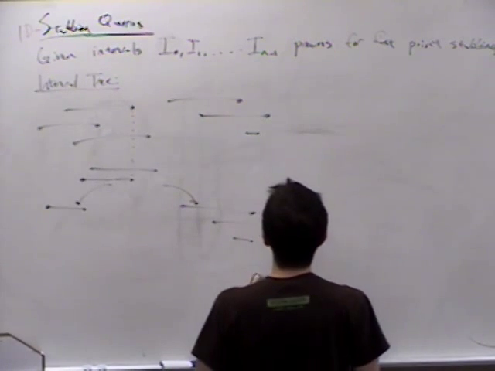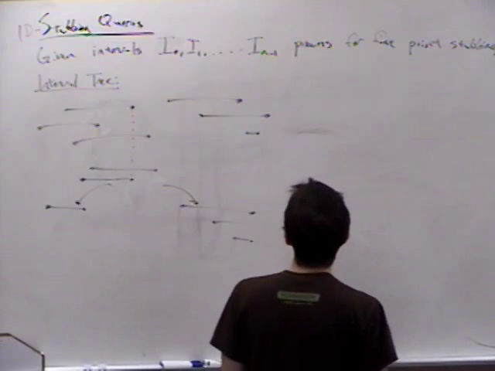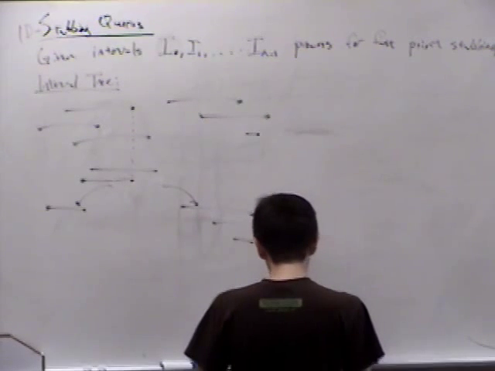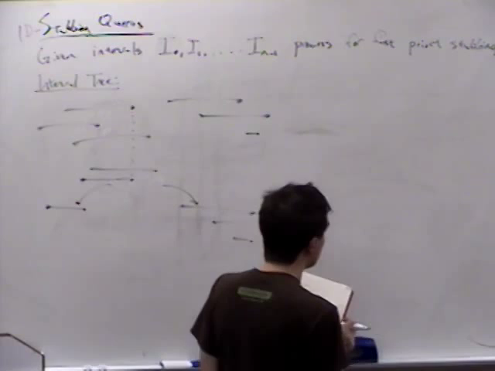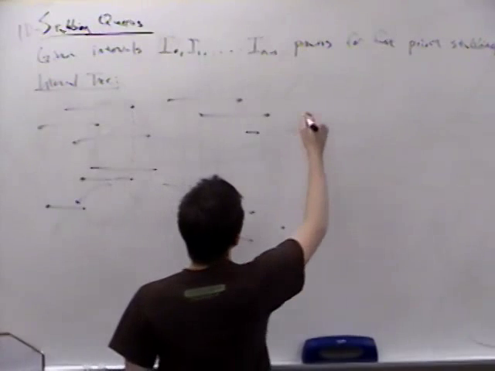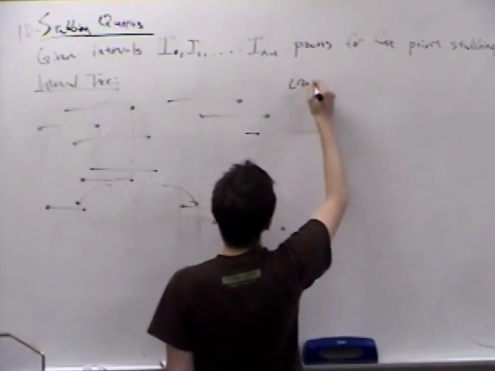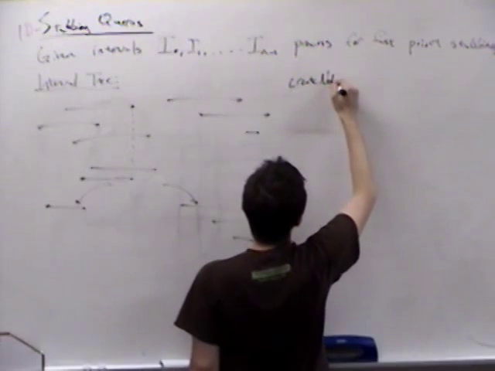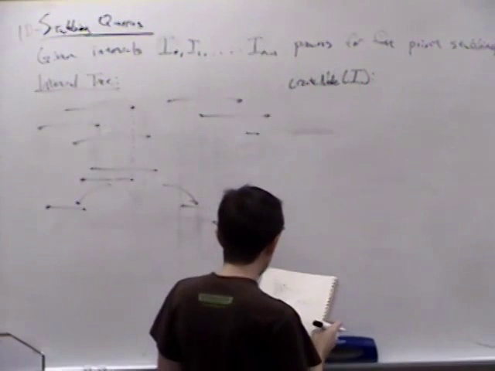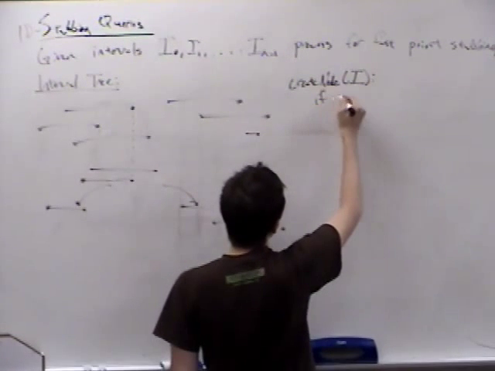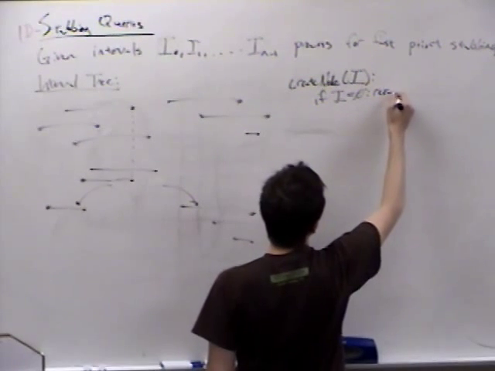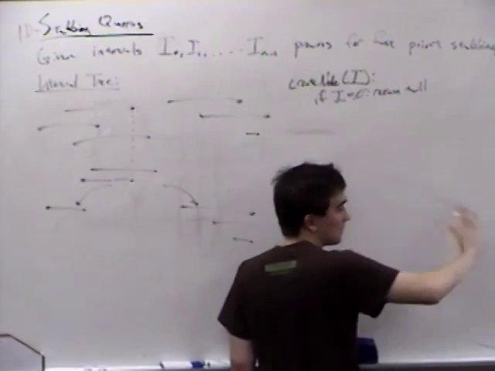Let me try to write this out in a little more precise way. Here's the concept of how we construct a node, and it's going to be easier to just write this in code rather than describe it. Then I'll say what invariants we have to define. So let's write this function; we'll call it create node. The input here is going to be some set of intervals I. The base case for the recursion is: if I is empty, then we just return null. Don't do anything, skip it.